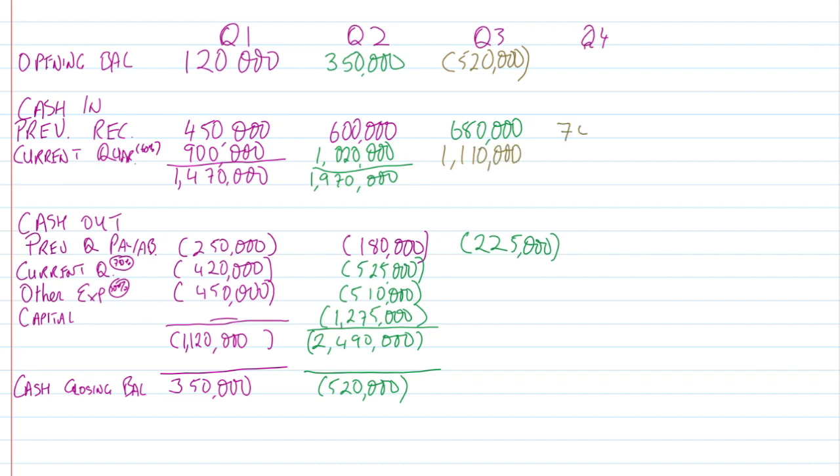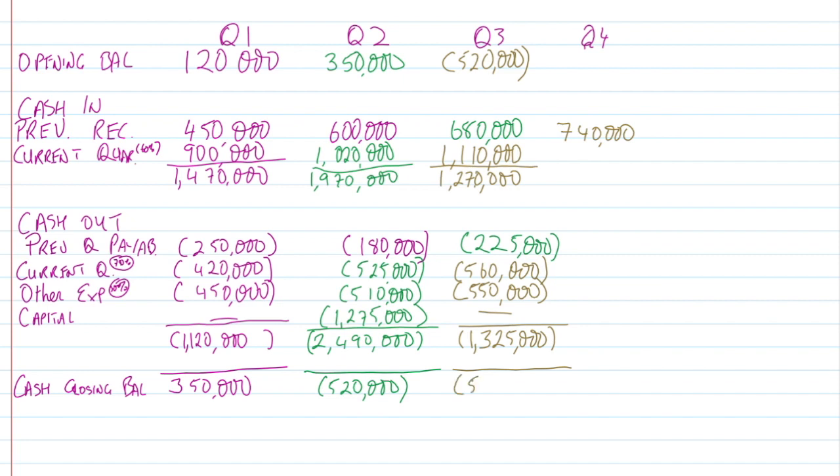60% of the sales estimate for quarter three is €1,110,000, with the balance being €740,000. We will then get 60% of the purchases estimates, which is going to work out at €560,000. The other expenses are going to be €550,000, which gives a balance of €1,325,000, which means again we have a negative balance. Now this time it's down to €55,000, and so that opening balance of minus €55,000 goes over to quarter four.